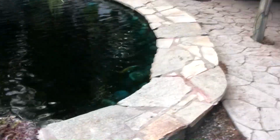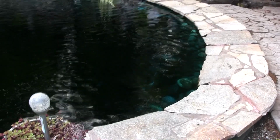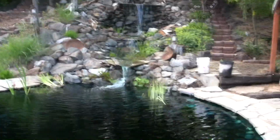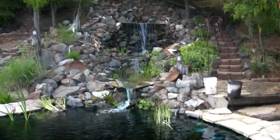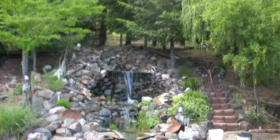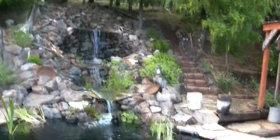The blue dye in the water so the fishies can kind of hide from the birds, the blue heron and kingfishers, things of that nature. It's all cleaned up and the pump's running and the waterfall's doing well and aerating the water, and the fish are happy and they have big smiles on their little faces. And this is old Hiss, of course, y'all know Hiss. He hangs out on the light pole there.